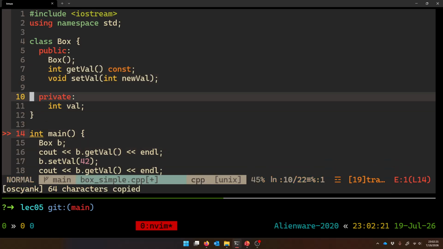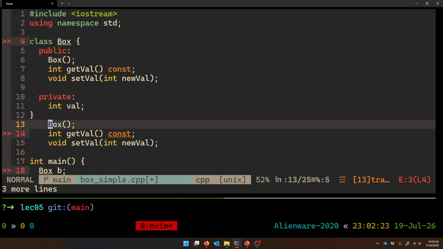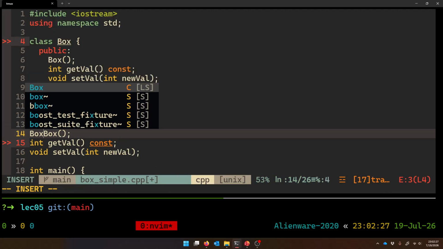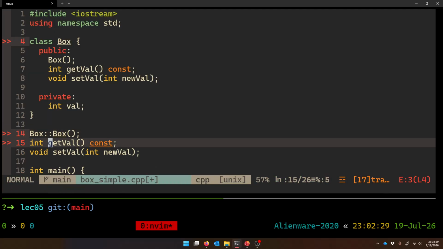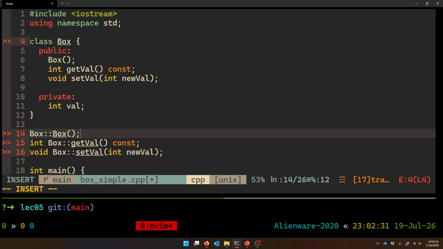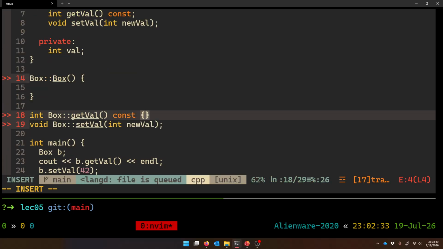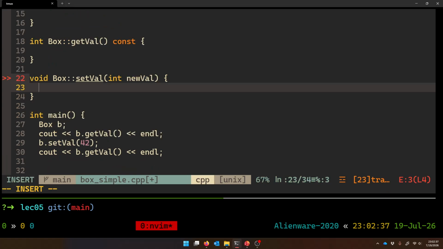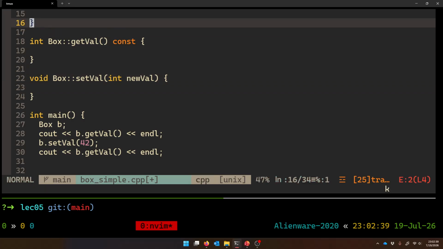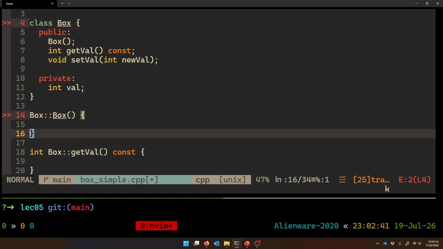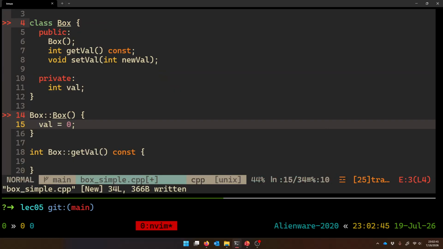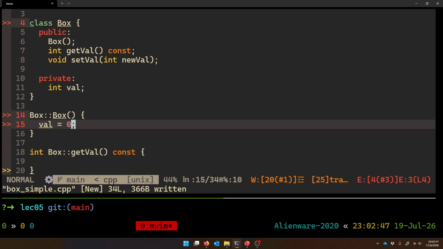So very simple class, nothing new so far, but we're going somewhere with this. So this is Box's Box method. This is Box's getVal method, Box's setVal. And of course, I could set the value to 0 by default in the constructor by saying val equals 0, but I can be much cooler about it.